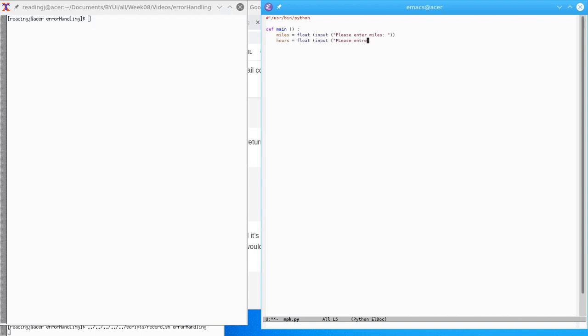hours. Sorry for those who are used to rational units, we're using miles instead of kilometers. Miles per hour equals miles divided by hours. Print miles per hour equals miles per hour.